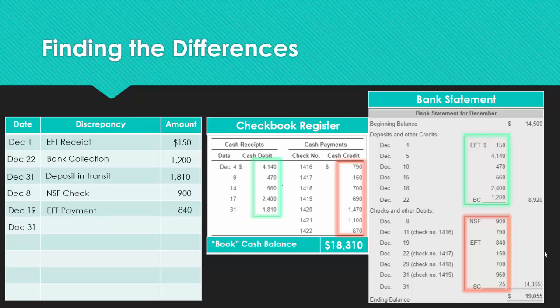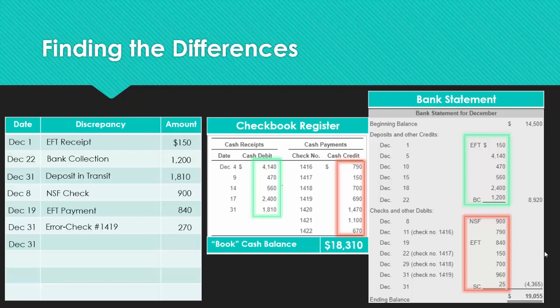What probably happened? Whoever was recording this journal entry transposed numbers. They meant to write 960, but they wrote 690 on accident. But still, the bank is showing 960. When in doubt about an error on an amount on a check, always assume that the bank is right, because the bank's not going to change their numbers to what you think it should be unless you prove it first. So always assume that the bank is correct if you have mismatched totals, and record it as a book error. So we have an error on check 1419, which we are assuming should have been for $960, which means we underreported it by $270.